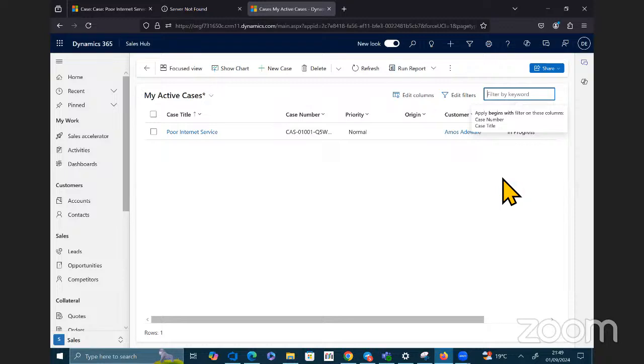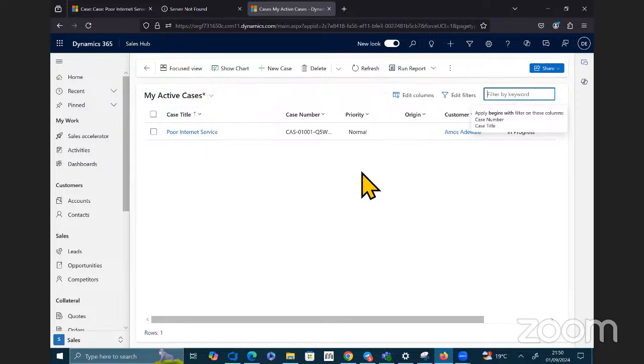Contact. So they bring your information out. Do you get it now? They go through a validation process to ensure that they are talking to the right person. So how do we bring that out first? Instead of us going to the cases, what do we need to do? Case number? Not really, because you don't even know the person, you don't know the case number. And you don't even know the case title, because now we're saying poor internet service. I might come later and say, my issue, because people will explain their case differently.